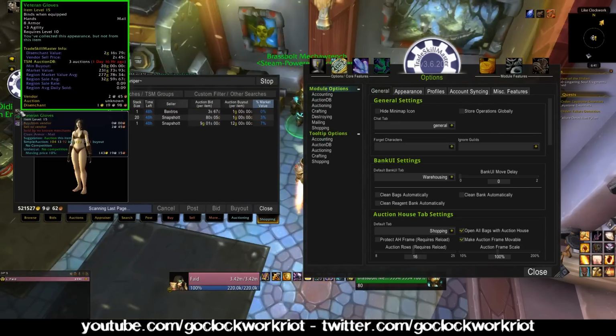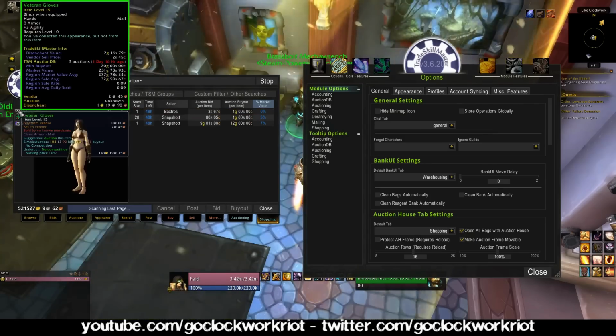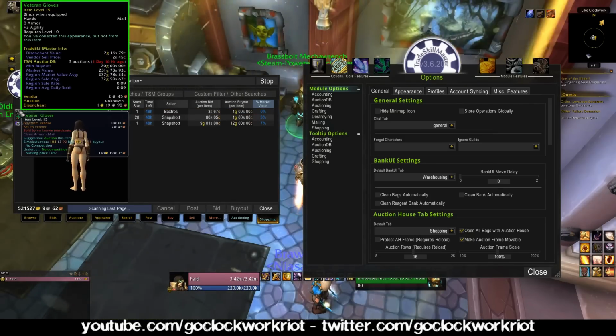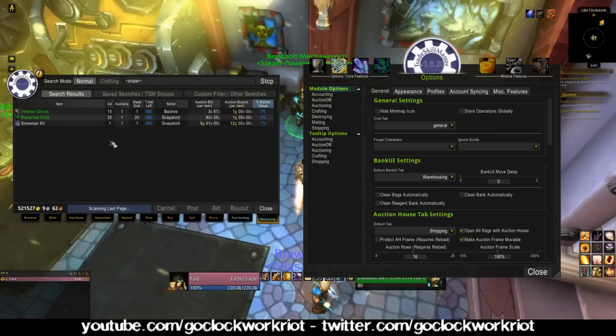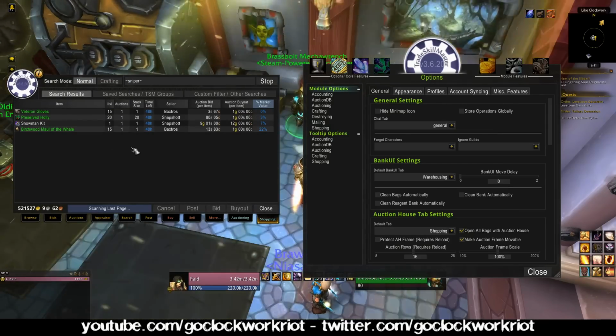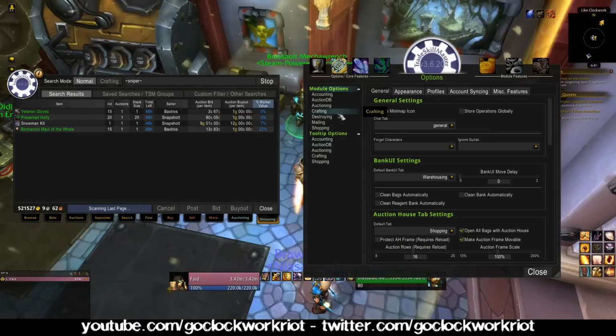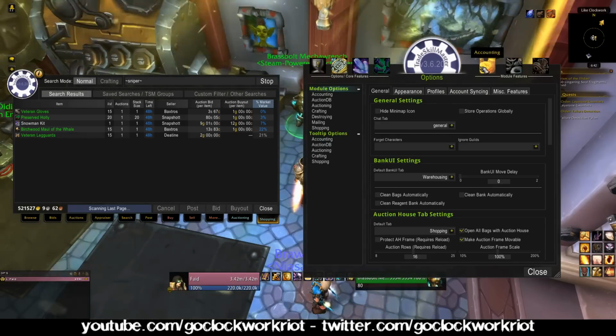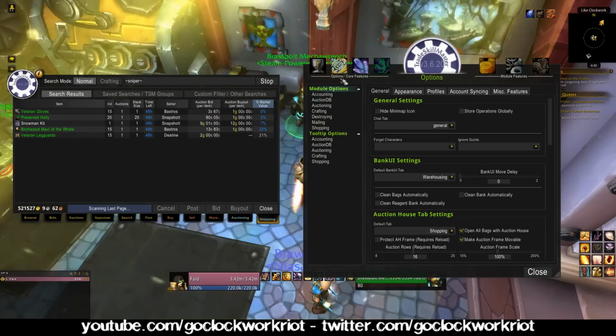That's what's happening right here. I can buy it out for 1 gold, but its vendor sell price is 2 silver. What the hell's going on? Why is TSM putting up a bunch of this stuff? This is what I get for removing all my settings before.